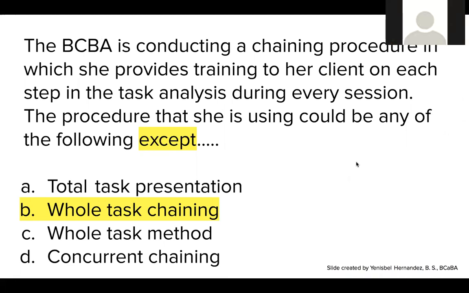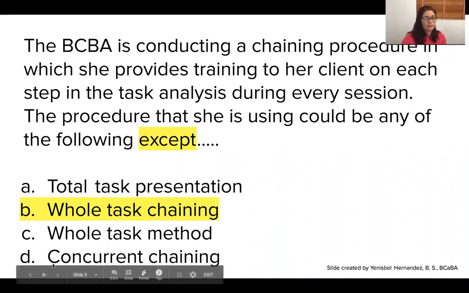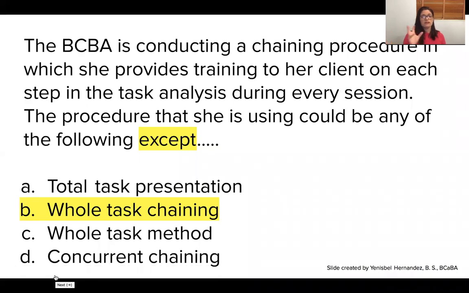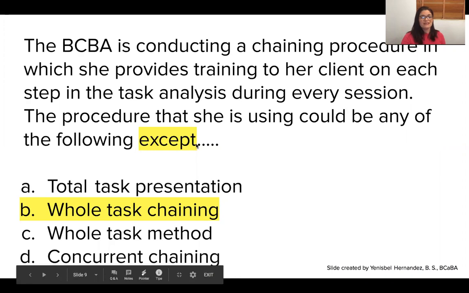Total task chaining. Yes, Carol. Yes. Thank you, Carol. Yes, that's it. That was what I was getting at. So that's why it's important to know the AKAs. Had we memorized them, it would have been much faster and easier for us to answer B. But anyways, that's also some of the techniques that we're going to be covering in the course. Things like how to spot AKAs and how to remember that we're using except. But I think all of you realized that today.